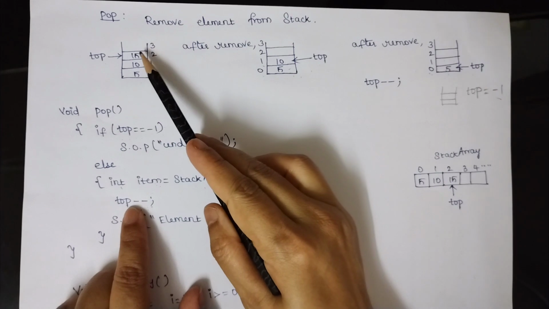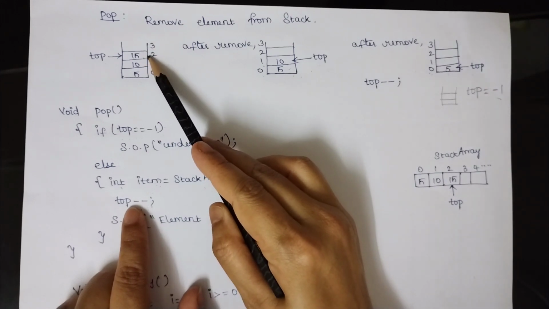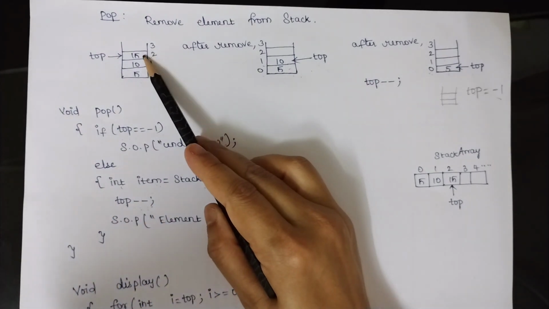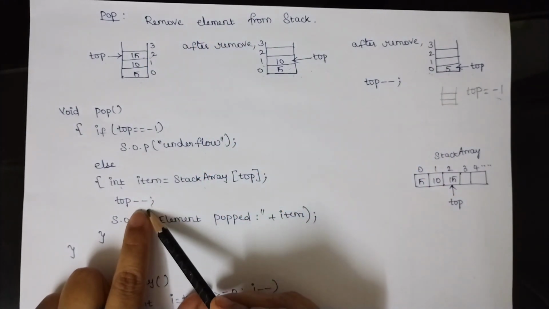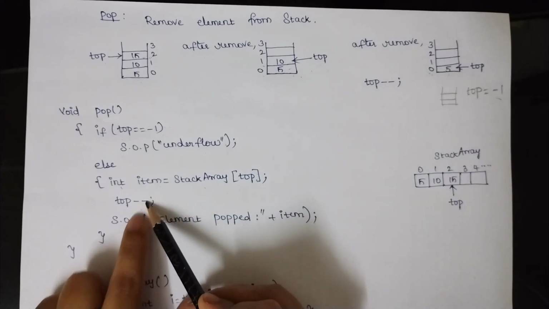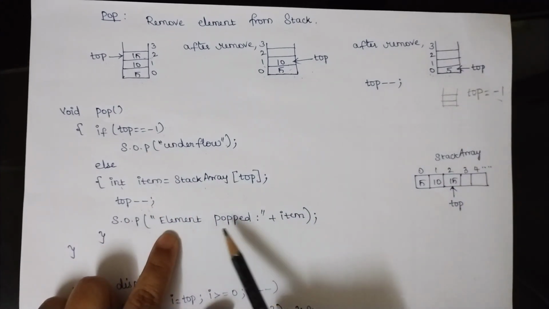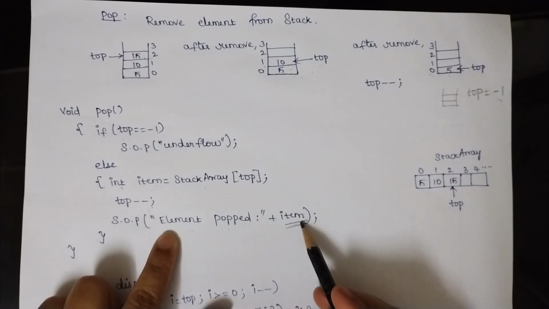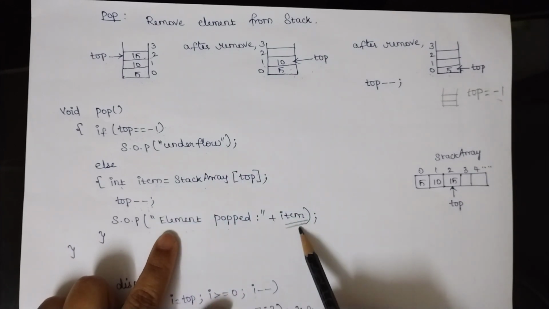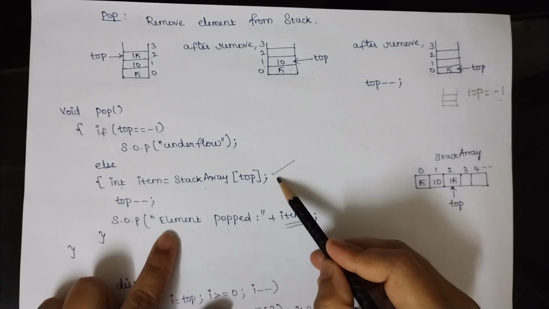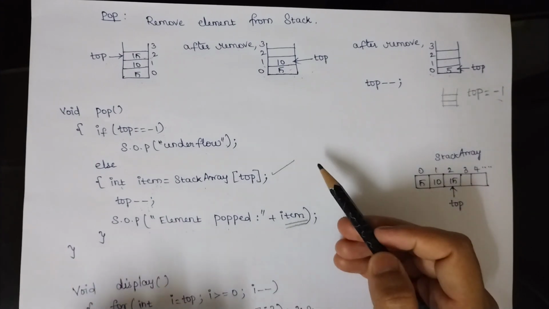Obviously you know that the top element will always get deleted first, but you do not know what is at the top of the stack, right? So you need to at least display which element you have deleted. In order to display that element, before doing the decrement, I have taken that element and assigned it to some variable. So after the decrement, now you can see I just have displayed what element I deleted. Element popped, then whatever element is stored here will be displayed here. For this reason only I have written this statement. It is optional, it is completely your wish, and it depends on the problem, like test cases.